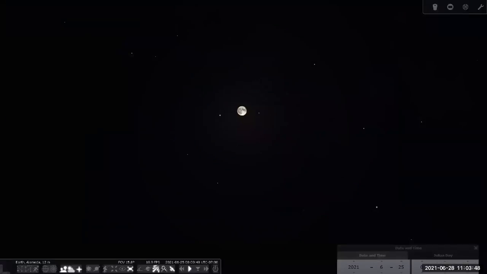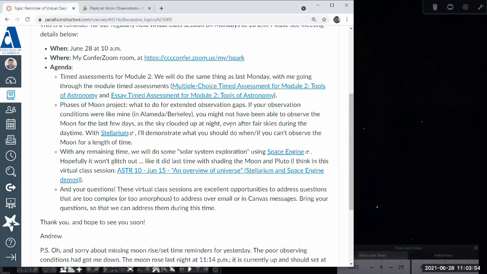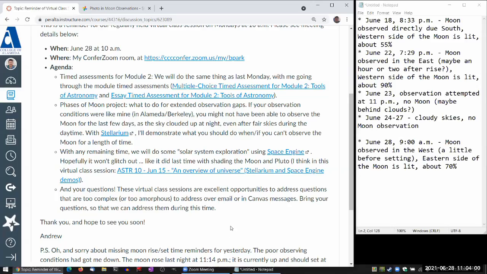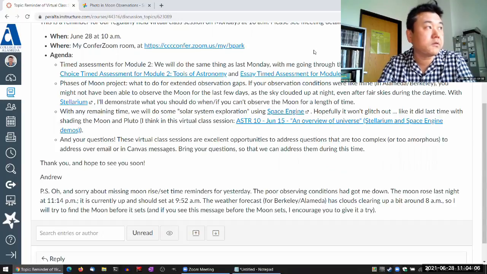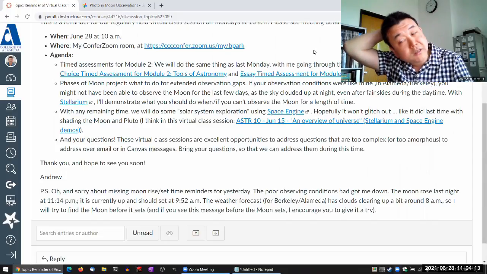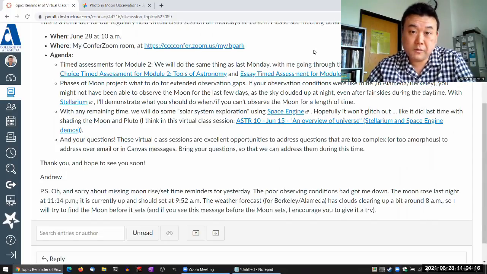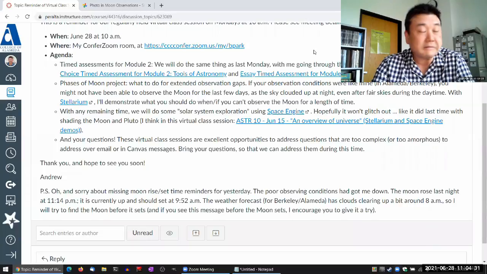So this is about the right time to share this method, because I expect some people were struggling around this time. Each semester there are problems that I haven't quite anticipated. So this semester, I didn't really realize how difficult it would be to observe the full moon in the Bay Area at this time of the year, because the weather pattern that you've seen in the past few days is typical weather pattern for here, sunny skies in the day and cloudy sky in the evening. It's typical. I just didn't fully realize what that would mean for moon observation for the full moon, which is usually up only at night.